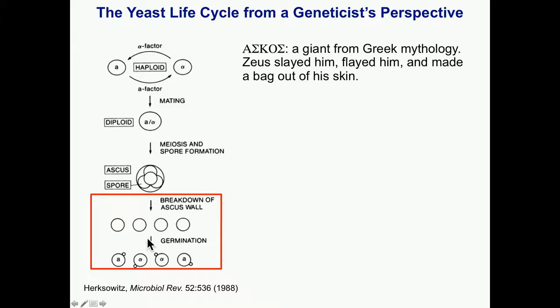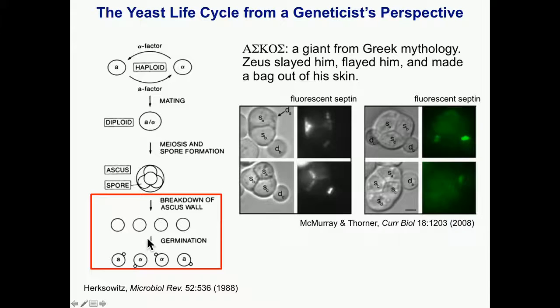So I was surprised when I was studying, at the time, the persistence of septin proteins through sporulation and germination. I was lazy and just skipped the spore purification step and left intact asci together and just re-exposed them to nutrients. And I was really surprised to find that in many cases those spores could bud immediately despite the presence of the ascus wall, and they didn't in fact mate. And so that said that breakdown of the ascus wall is not in fact a prerequisite for germination and budding.